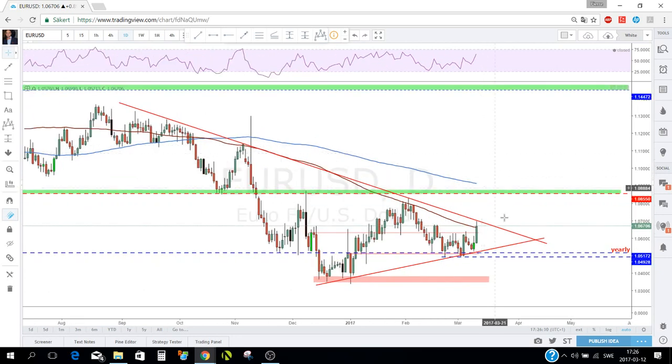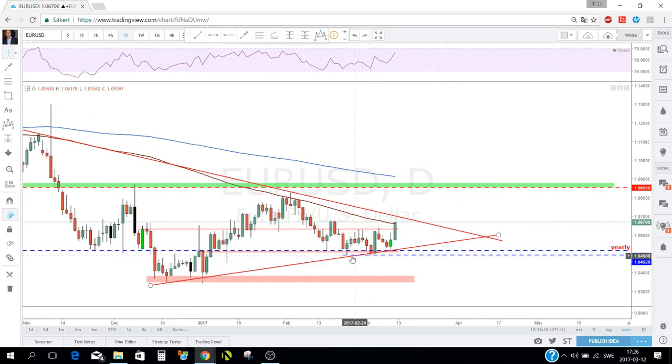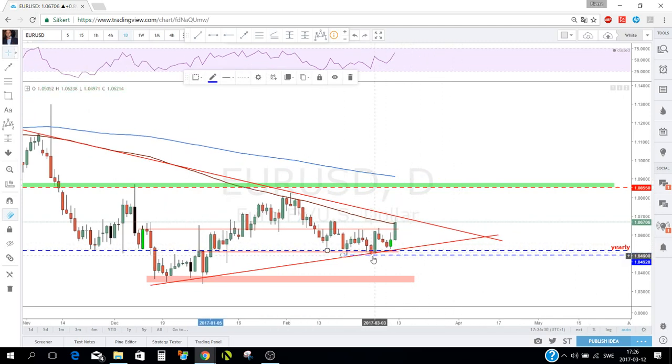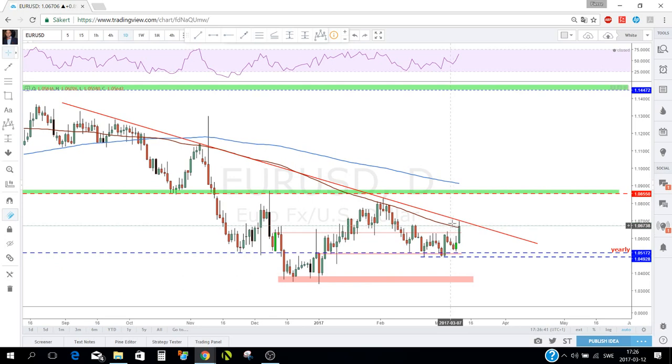For now, we had these very strong 2 days last week. We had, what you want to call it, a double bottom, triple bottom at a very good level. This is a yearly support, and I was expecting that we were going to find support. As you know, we talked about this in my last week's webinar.